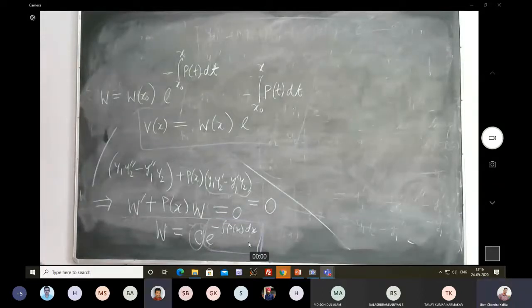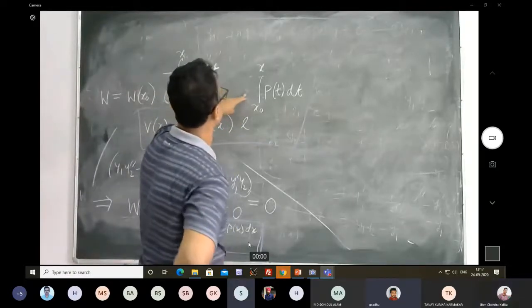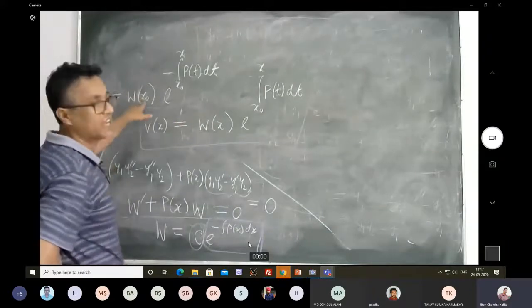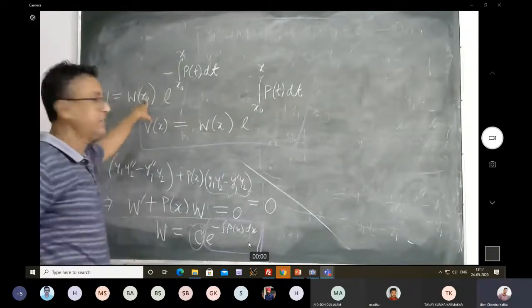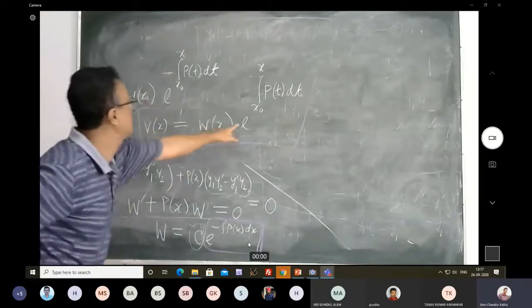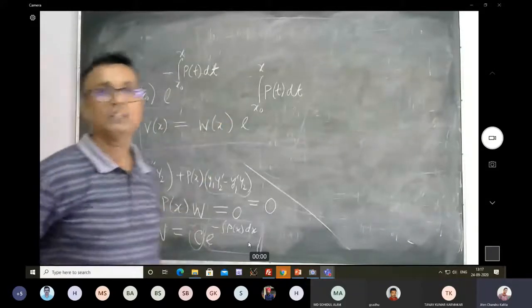So, e to the power plus. If V(x) needs to be proved constant, then e to the power minus x naught to x, this goes to, I think, plus. V(x) is equal to W(x) into it, this is plus. Yeah. Then our identity is proved. And from there, this idea has come. So you simply prove that, because eventually W, if you write it in terms of constant, then it is going to be minus.